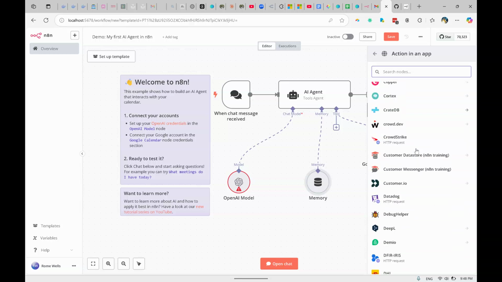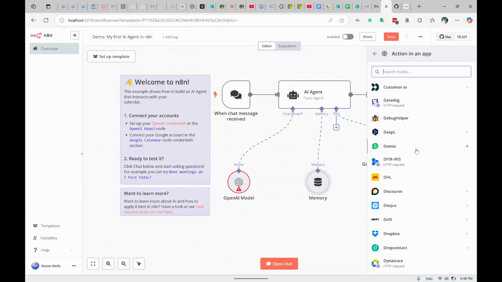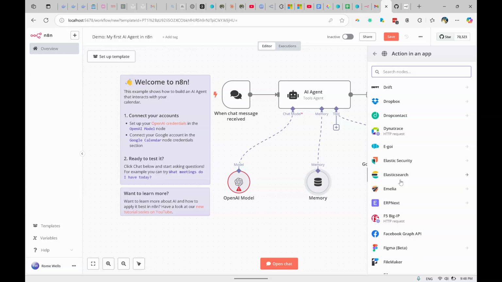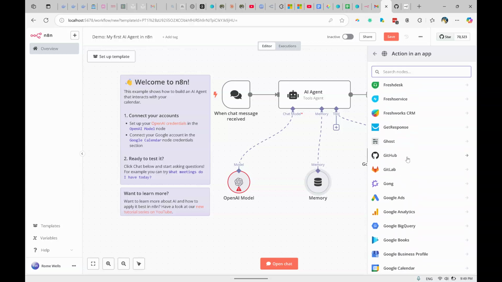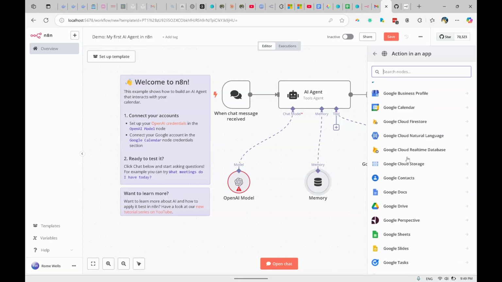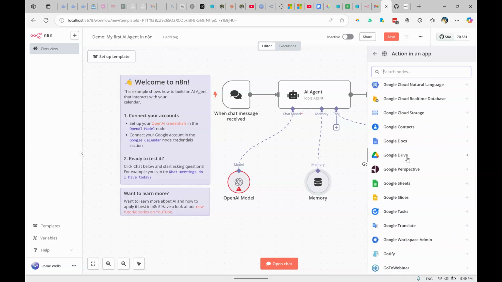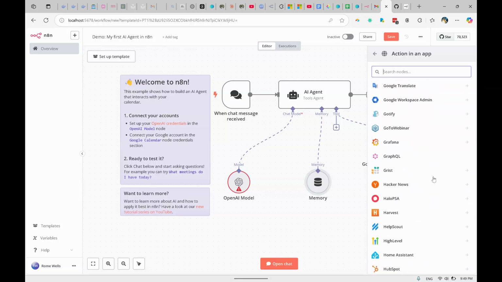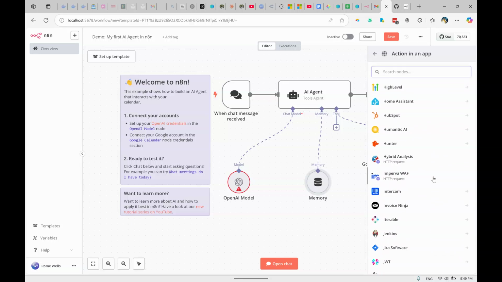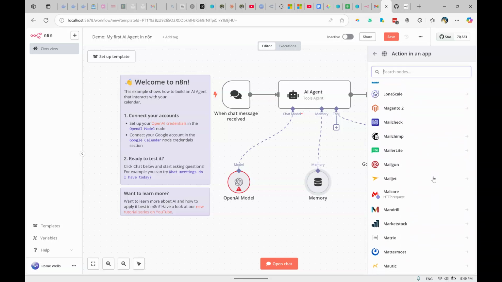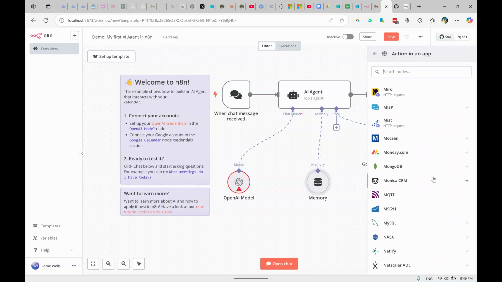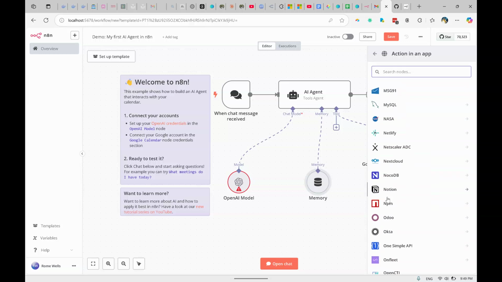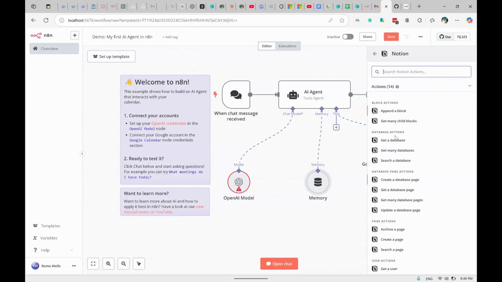So there's CrowdStrike, my favorite cybersecurity company. I use it quite often. Elasticsearch, I used it as well. There's many different things like Figma and FileMaker, GitHub, GitLab, Google Ads, Google Analytics, all that stuff, Google Drive. You could connect all of those different things to agents and interact with the agents. This way it picks the correct thing. You want to be splitting them across multiple agents. Look, it has Notion as well. If I wanted to do Notion, look at get database, get user action, get all those pages.